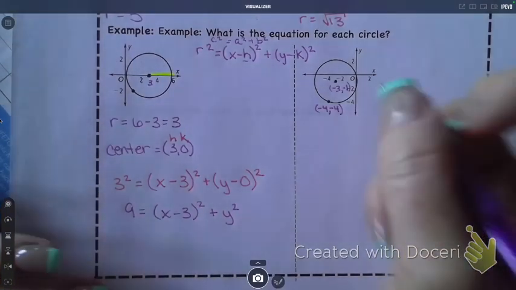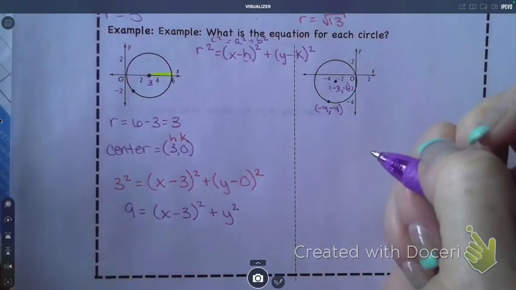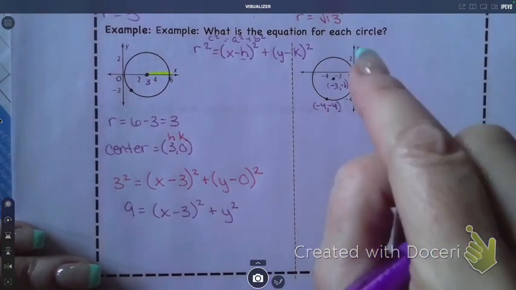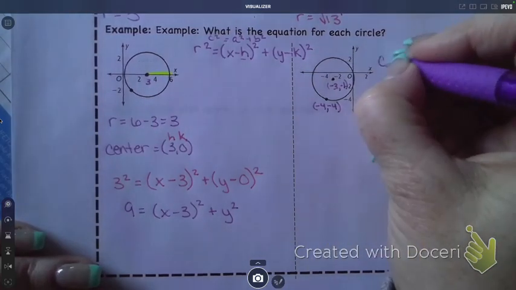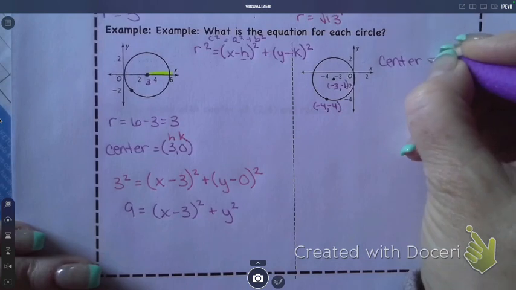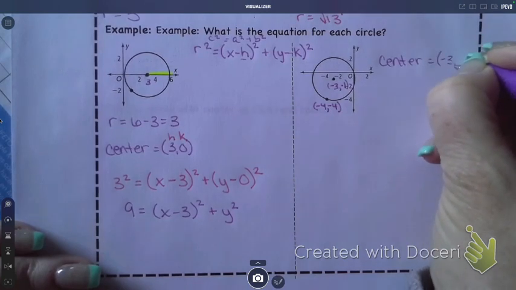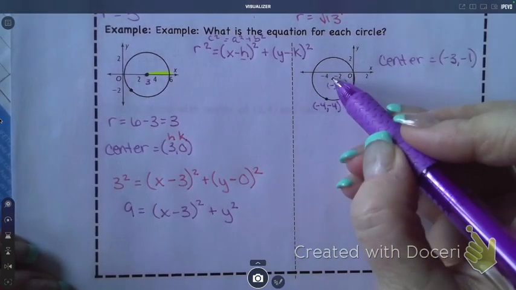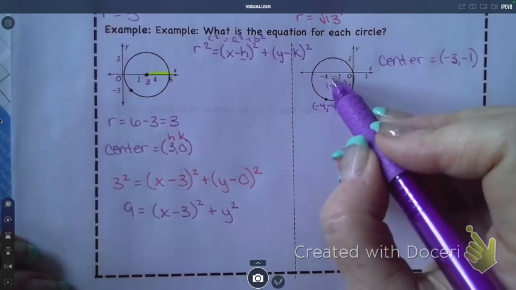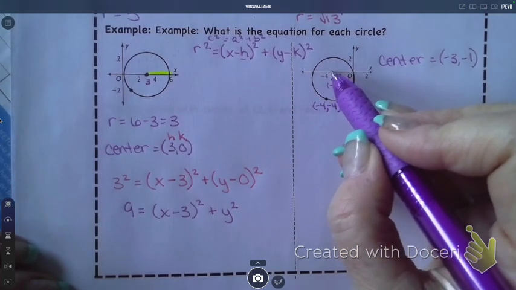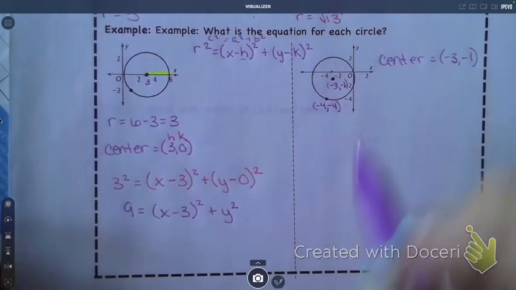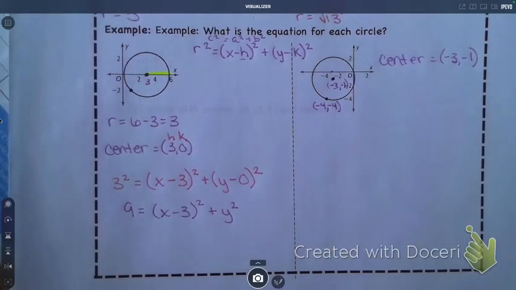Okay. So, what can we tell? Radius or center? Right now we can see the center, yes? Okay, so the center is -3, -1. Okay, there's the center. I can tell that, right? But I can't tell the radius because it's not exactly like this. The center isn't on an axis, is it? If it was on the x-axis or the y-axis, could I just see how far it is to the edge of the circle? Yeah. It might be a good number, it might not be a good number, but it would be easier.